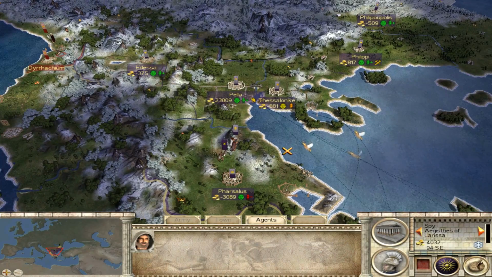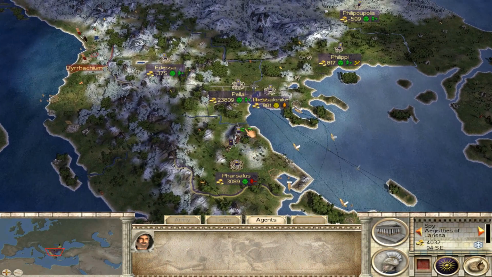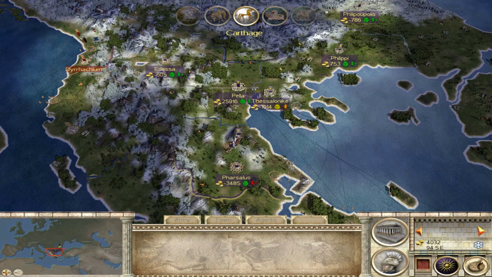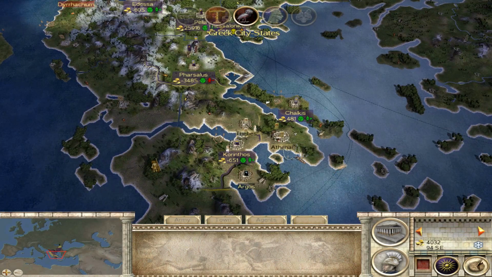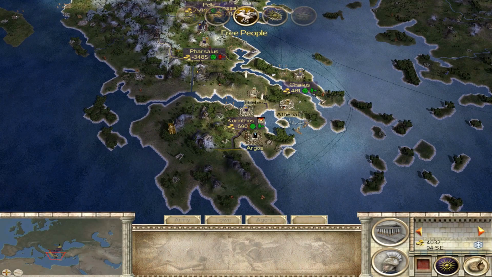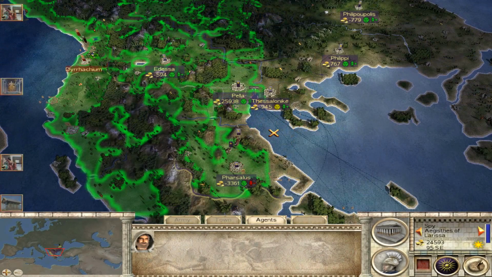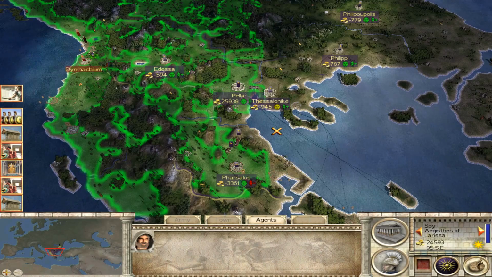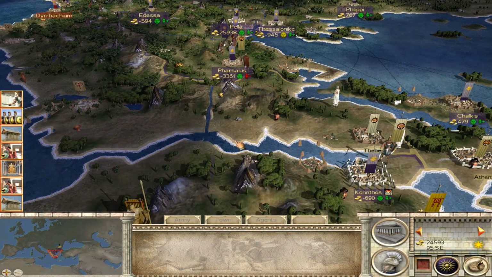Okay, I think we've done our stuff here. No red faces anywhere, only green ones and one yellow. So yeah, let's go for the next turn now. See what happens here. Yeah, the siege of Thebes has begun. And so he's actually attacking us now.